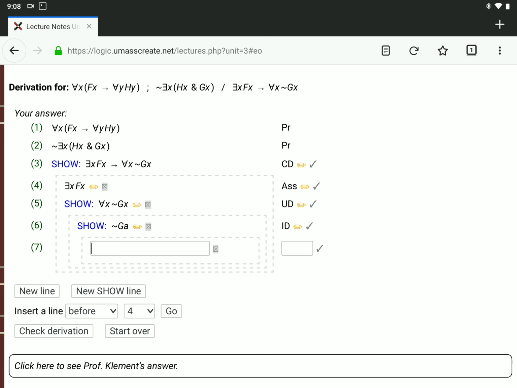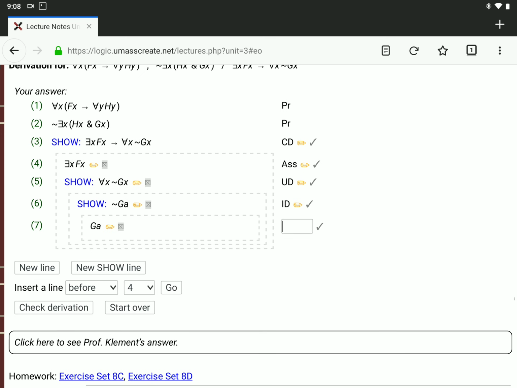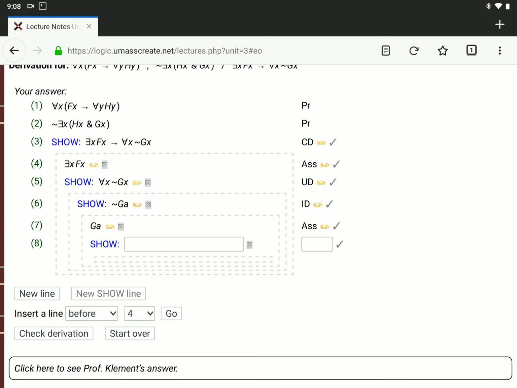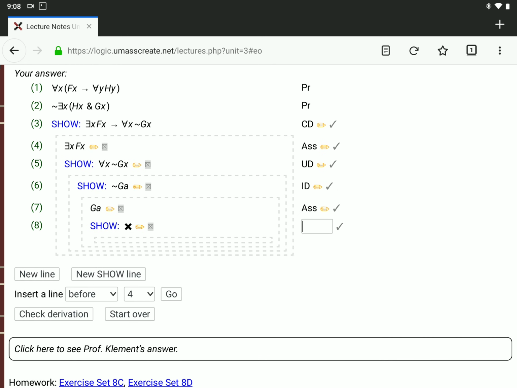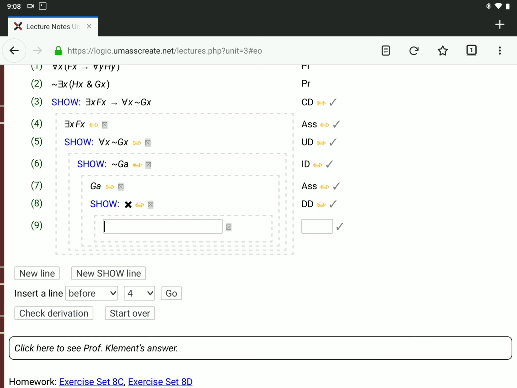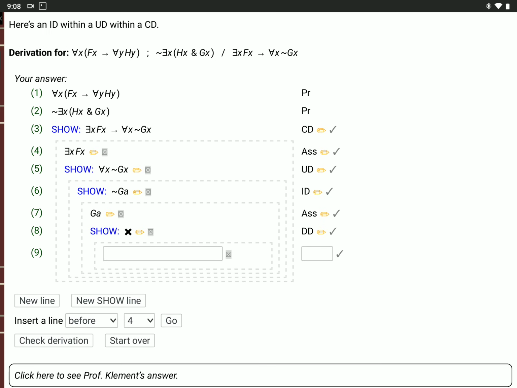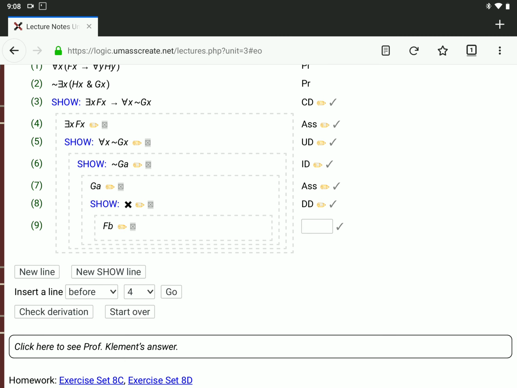Assume that A is G. Show that leads to a contradiction. Show that leads to splat. Now, splat you always show by direct derivation. All right. So existential outs before universal outs. So before I deal with line 1, I'm going to deal with line 4. So FB, I have to use a new name when you do existential out.